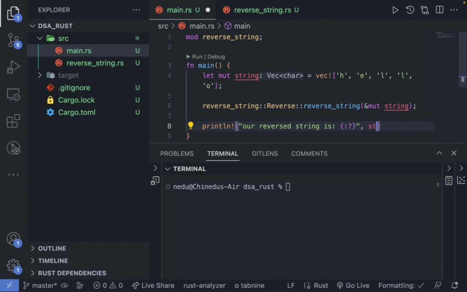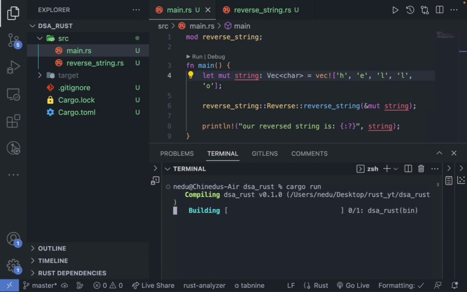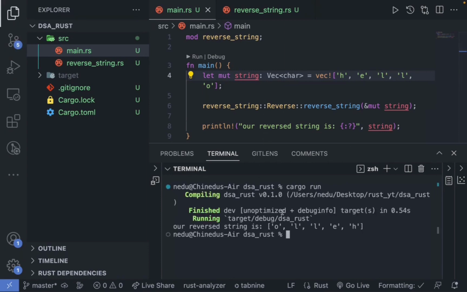We'll say string because it's our string that will be changed. Passing string, and hopefully when I run this, nothing breaks. So I would say cargo run, and exactly, you can see that we have our reversed string here.